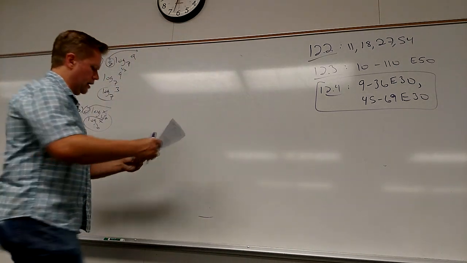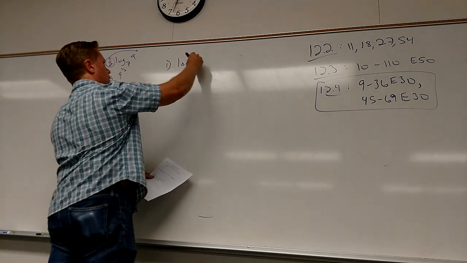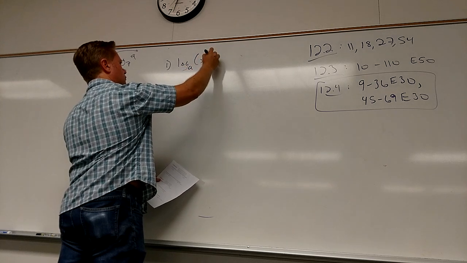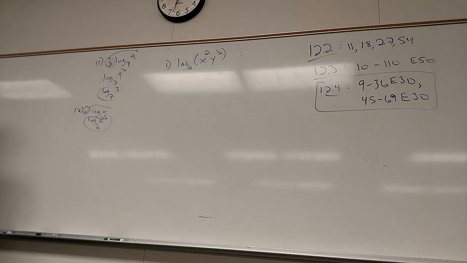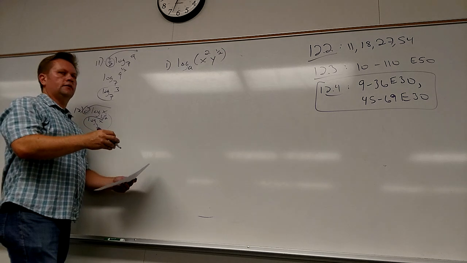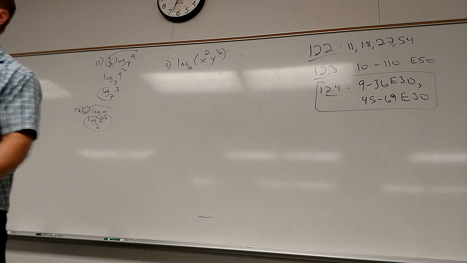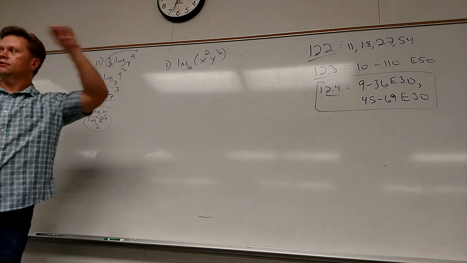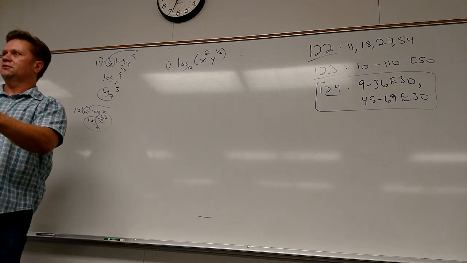So like 1 down there says log a x squared, and I'm going to rewrite square root of y in the better form. You guys start to see why I hate root form? You almost always have to change it. For most problems, you have to change it to power form anyway. Is that the final answer? No. That's just what I'm going to write down so I can work with it now. When you see a root, you write that as a power, and then you start the problem. So now we're going to start the problem.